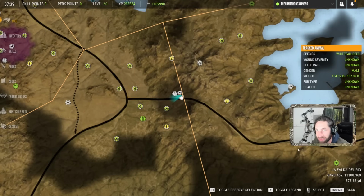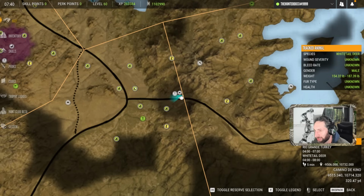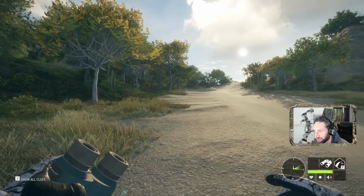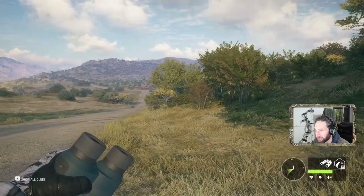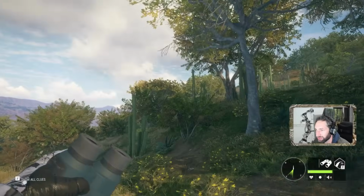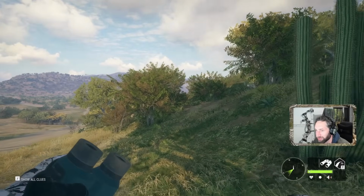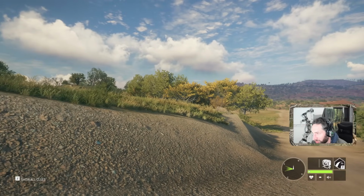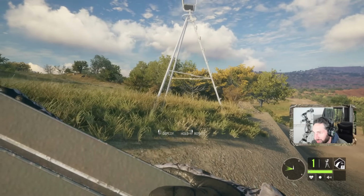All right, so next up, we're actually gonna try and slide over here and potentially take down this huge whitetail buck, which should be feeding right over there, not too far away from us. So we'll grab the tripod stand. The wind is perfect. This time we should be able to get him to come a little bit closer. Actually, we do have the tripod stand. Wait, where is the tripod stand? Oh, it's over here. And we'll set up our tripod right up here.